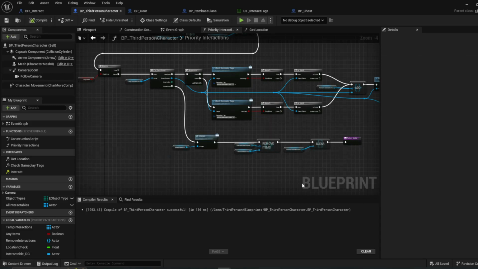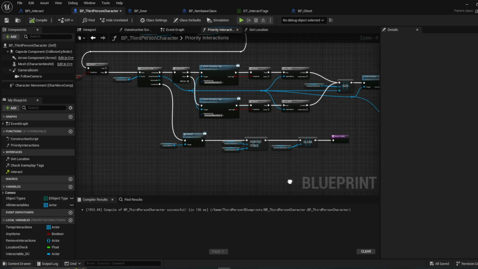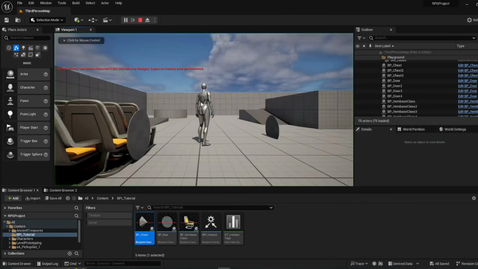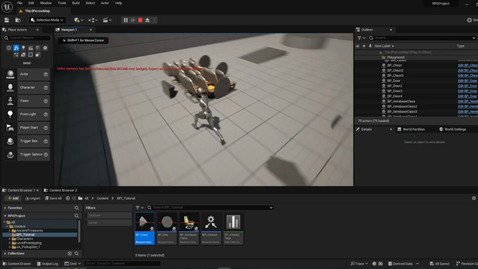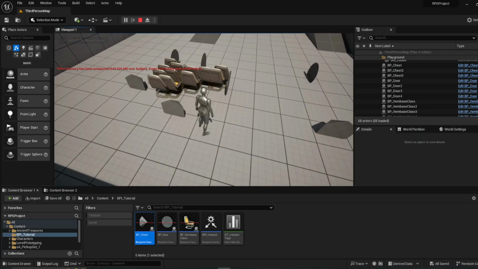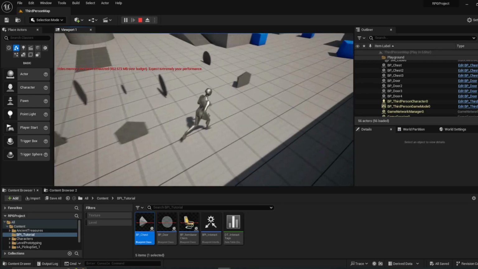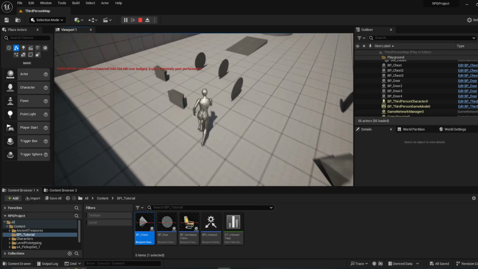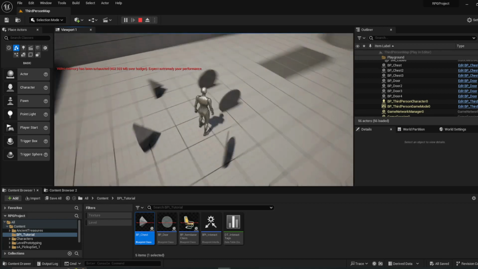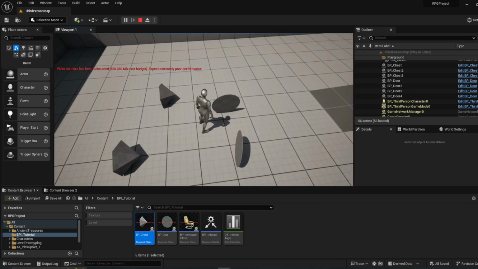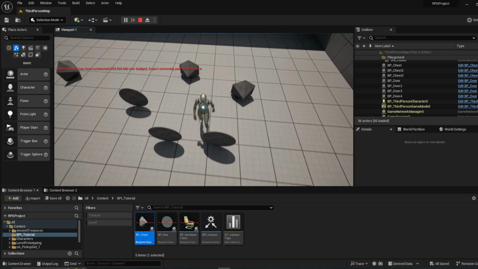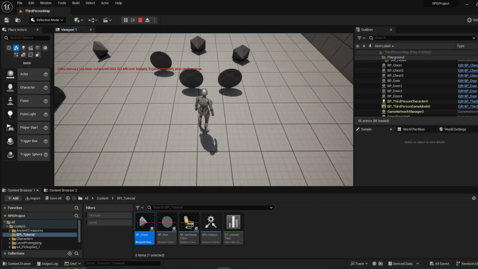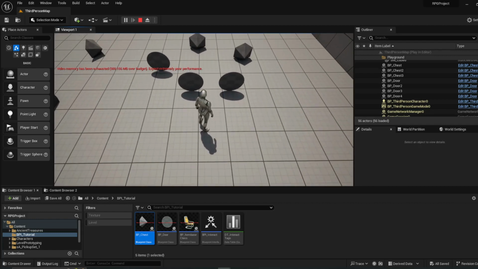Okay, so here's a blind test. We will now see if this functions properly. Gonna go ahead and jump in here. Okay, so pick those up. Okay, got all those. We'll try this one first. Okay, so it does work. Let's see if it works with multiple. Okay, now I'm going to do this. So I'm going to try to grab both of these, but I'm going to be slightly closer to the left one.